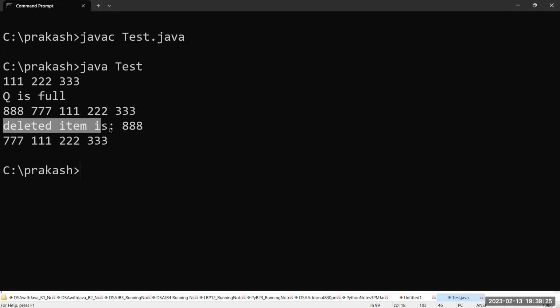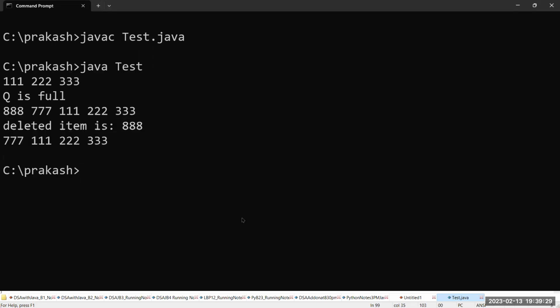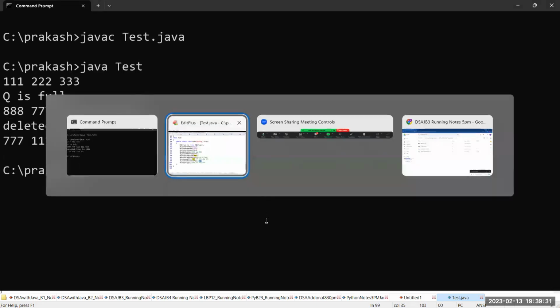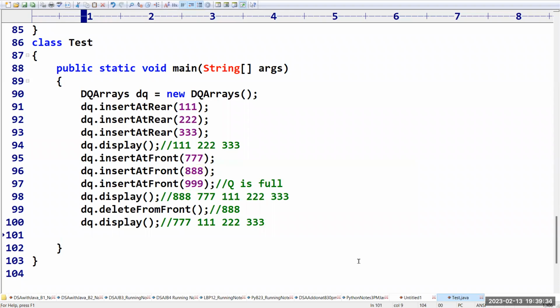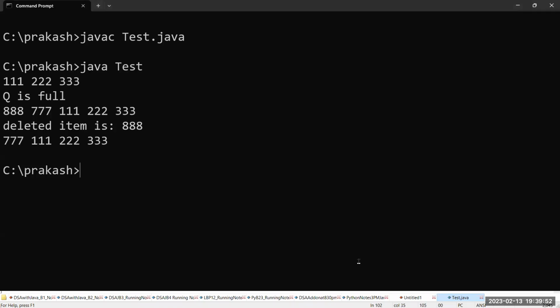You can see the deleted item is 888. Like this we have. Sir, can I delete one more item? DQ dot delete from rear, like this we have. Now what will be the output? 777, 111, 222. That's all.